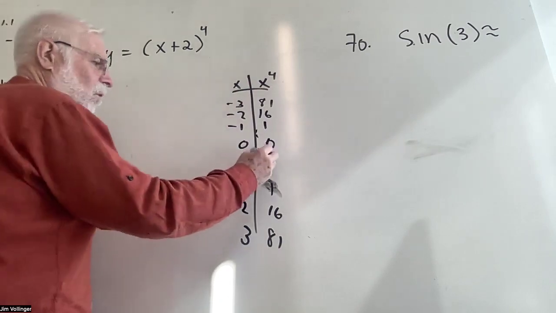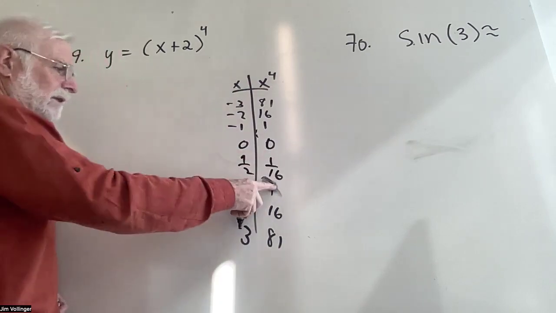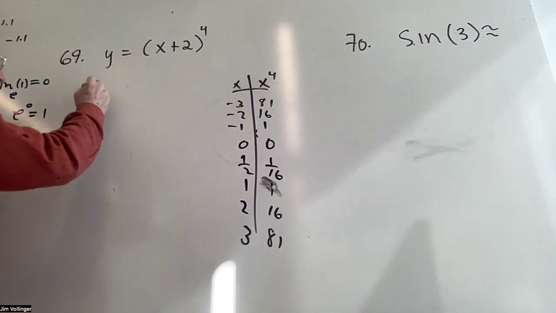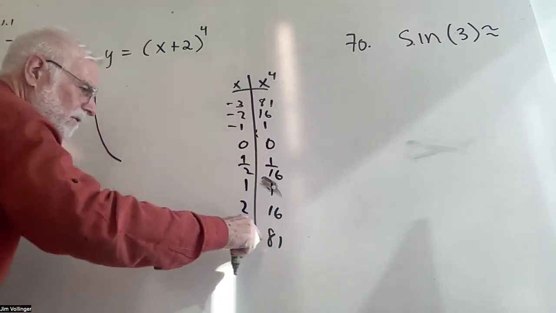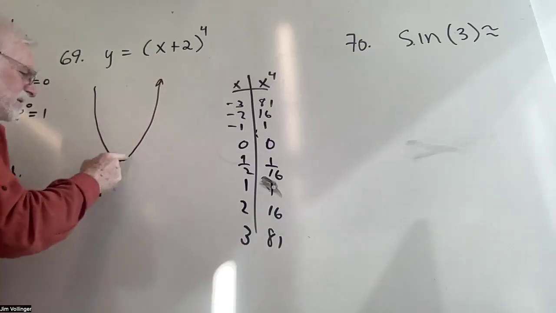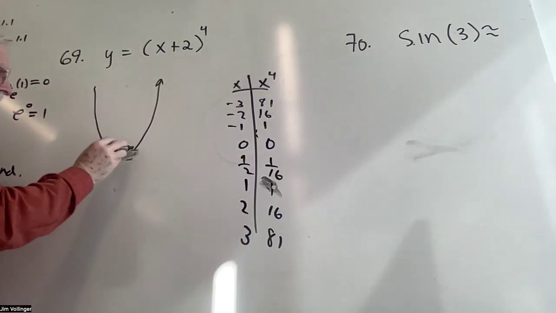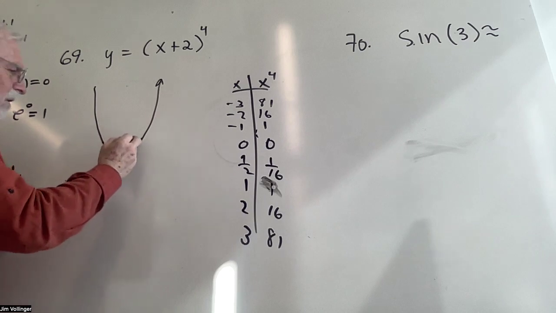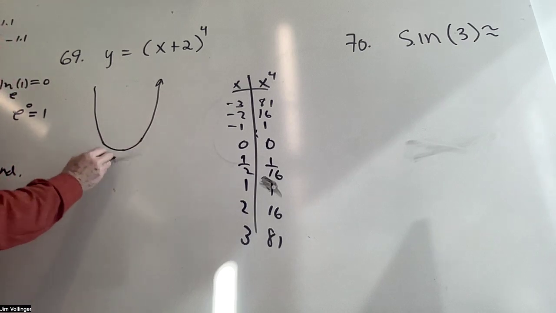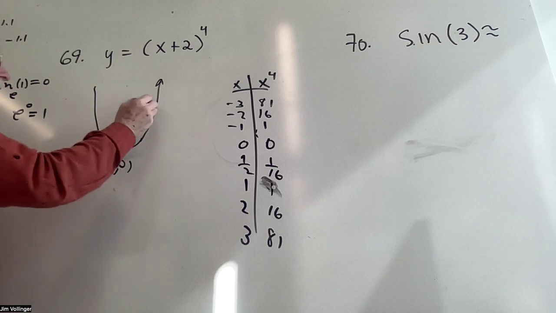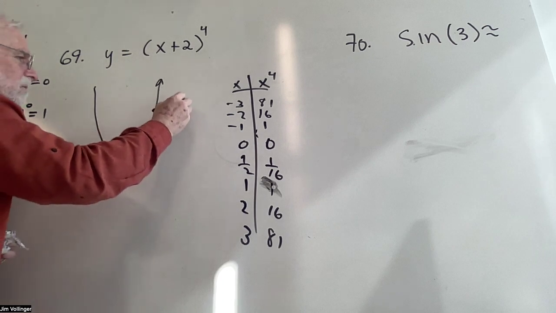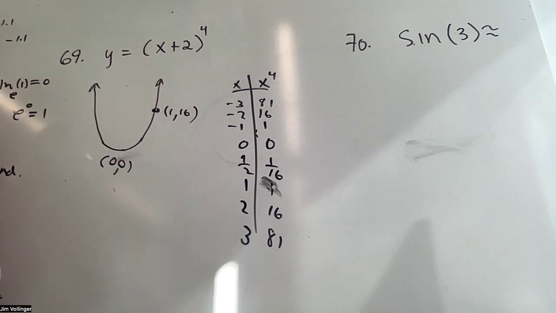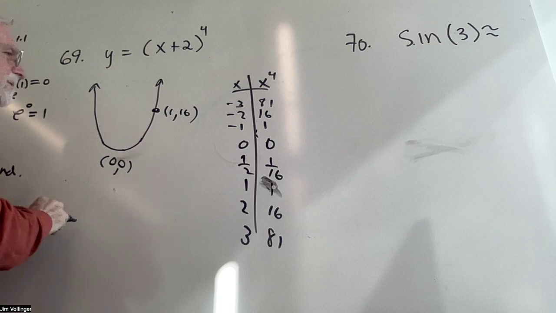Well, a half gets me 1/16. Geez, that's a lot smaller than what I started with. So I'm seeing a graph that decreases, increases, right? And is a little flatter than x squared. And so there's my 0, 0. There's my 1/16, and so forth. And that's going up very quickly here. So the scale I gave you, 1 gets you 1, sorry.